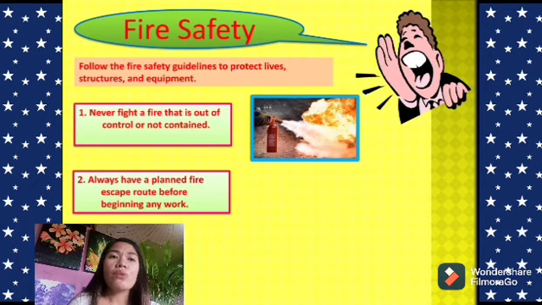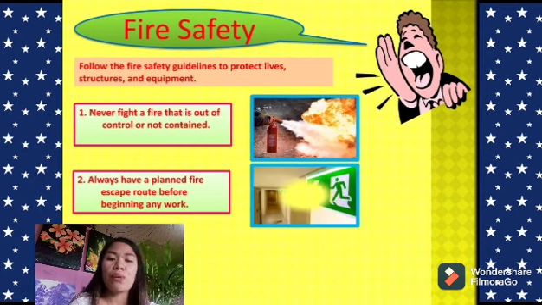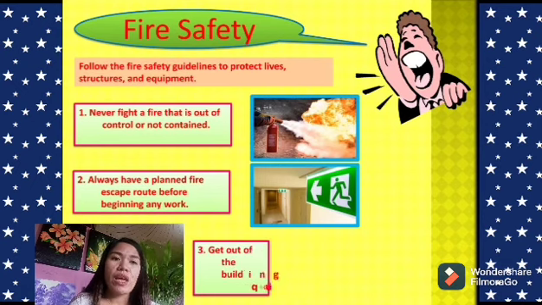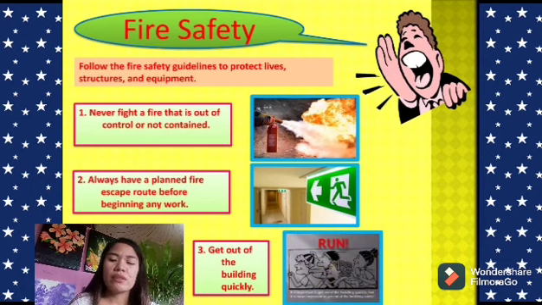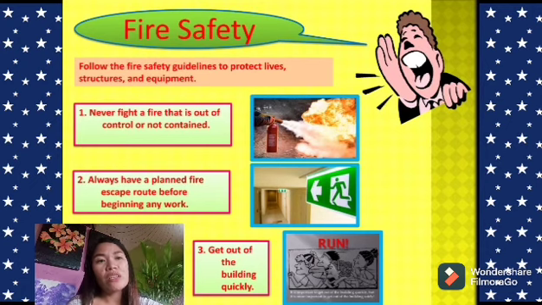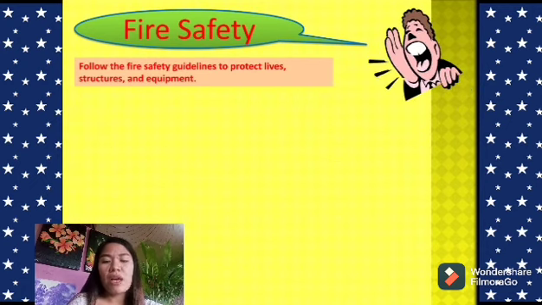Number 2, always have a planned fire escape route before beginning any work. So you must know where the fire exit is located for you to easily get out when fire or accidents occur. Another, get out of the building quickly. So, adrenaline rush will be applied for this situation. So, always be calm and focused.